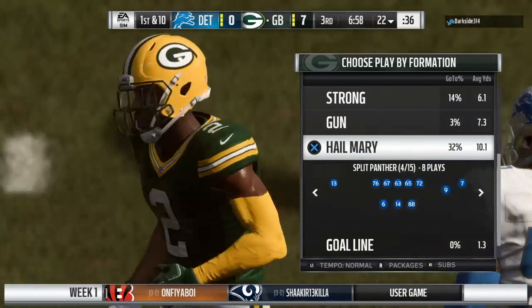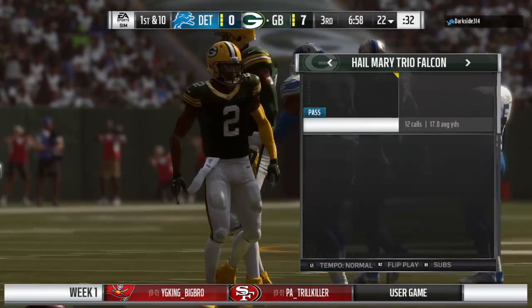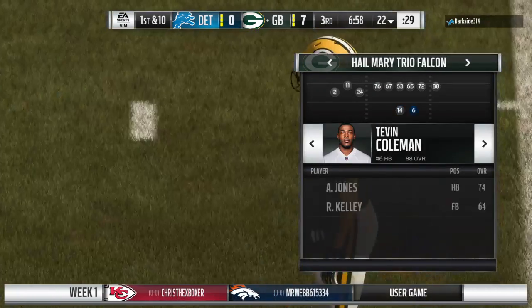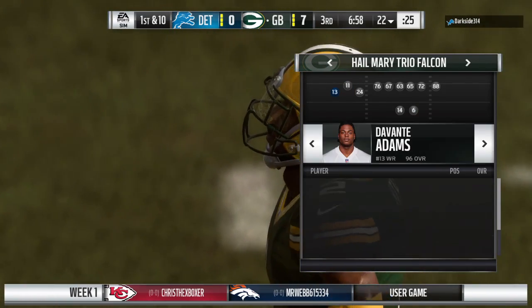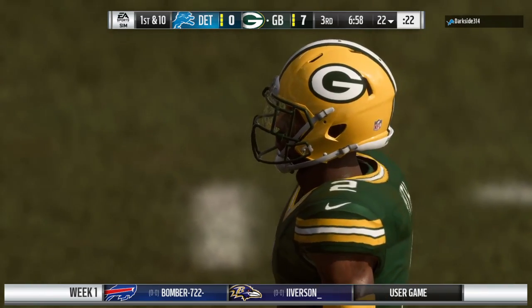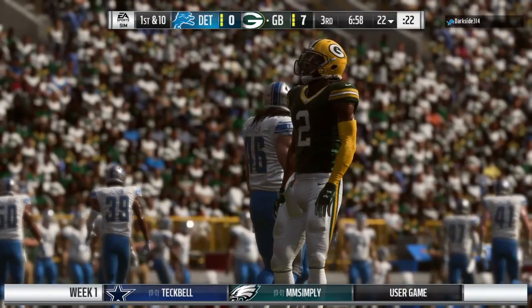The Packer offense now ready to get back onto the field. They have the lead. Now they'll be looking to extend that lead. And this is where I enjoy talking about one of my favorite subjects, tendency breakers, or counters as I also like to call them. You've done things in a certain way in the first half, and they've had the ability to see what you've done.